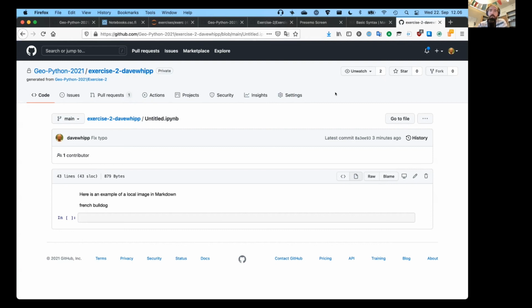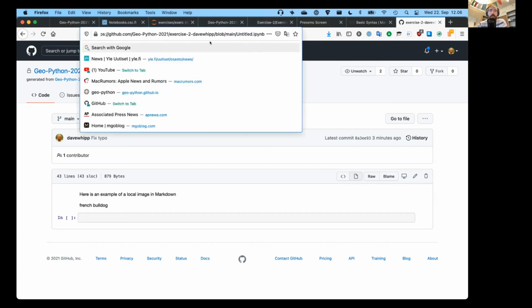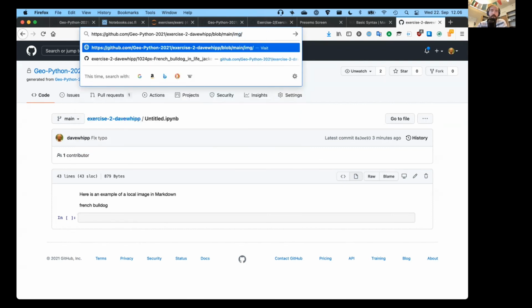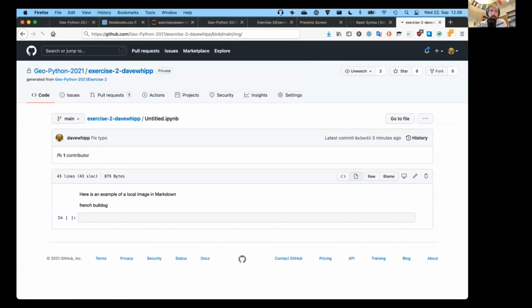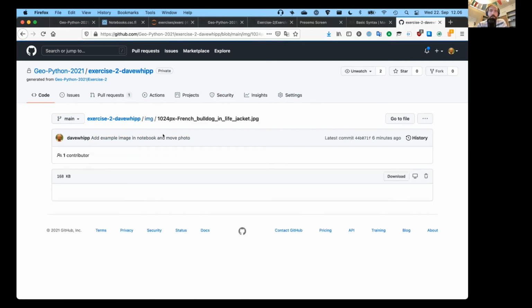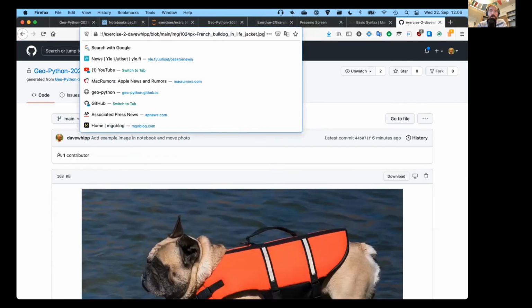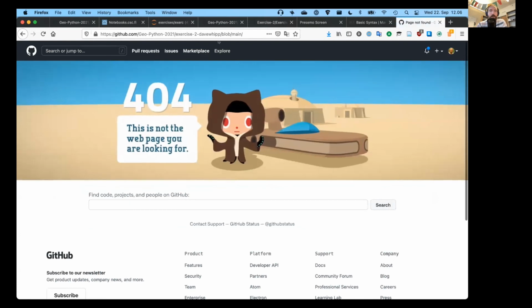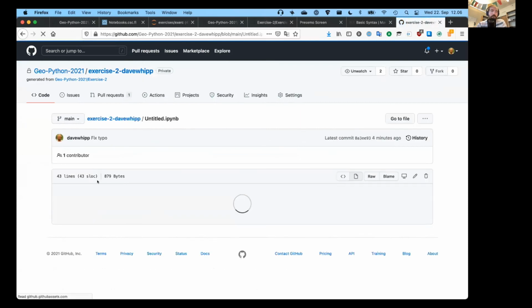If I just hide this meeting control bar for just a second, what we're looking at here is the pathway to this notebook. And if we were to, for instance, look in the image directory here, and then I don't know if we can even see this. The link to this file does look like it should follow the same relative pathway. It might be something in the way in which the files are hosted on GitHub when it does the preview that it just doesn't show up.